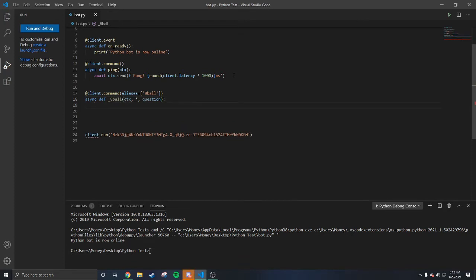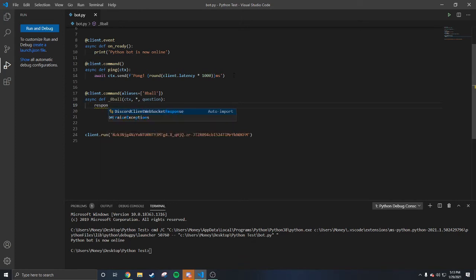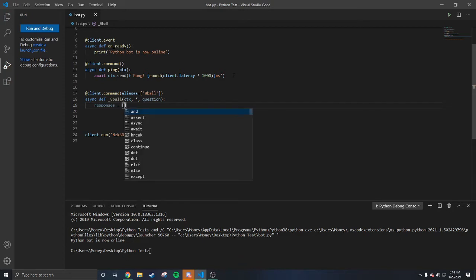That easy. In the responses, we have to define. So it's gonna be called responses. Responses gonna equal, let's see what responses we can do. It is certain.